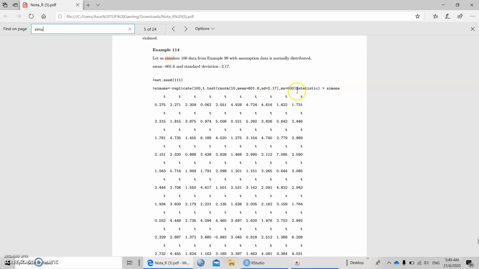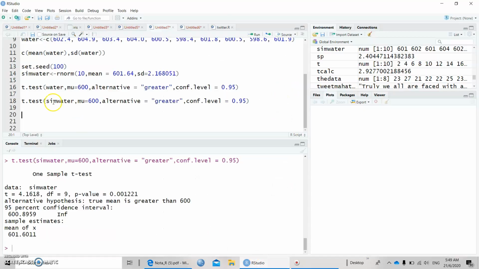We use the dollar sign to get the statistic. Actually, let's say from here, copy. So we only want the statistic.